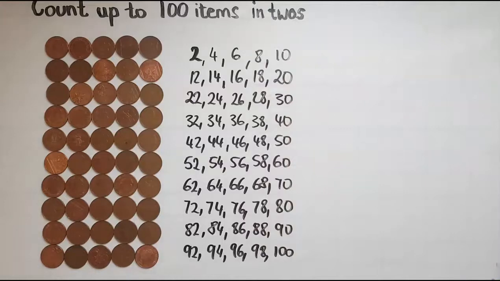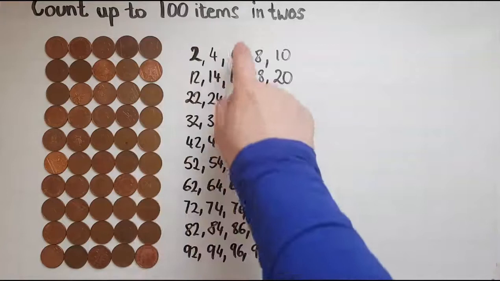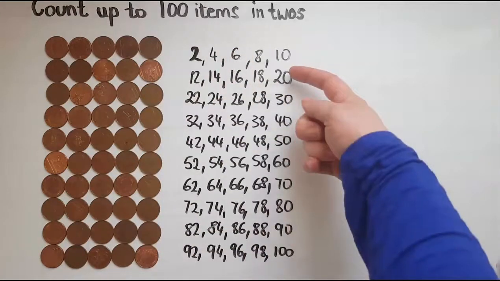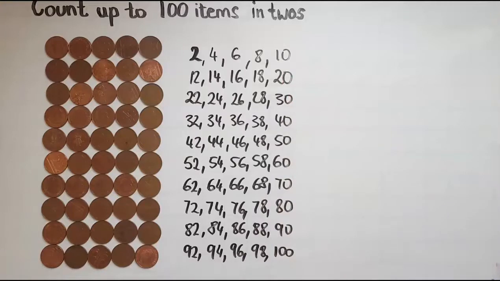So it's the same pattern. You leave in a gap, you continue with the next number. So 2, 3 is missing, then you have 4, 5 is missing, then 6. And that is repeated in all of the rows, in all of the numbers up to 100. The same thing continues after 100 as well. So you might want to explore that.